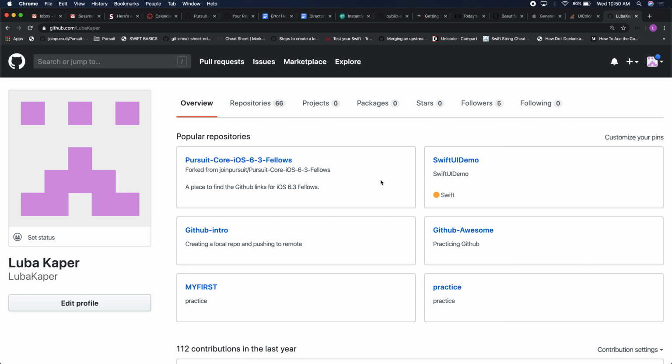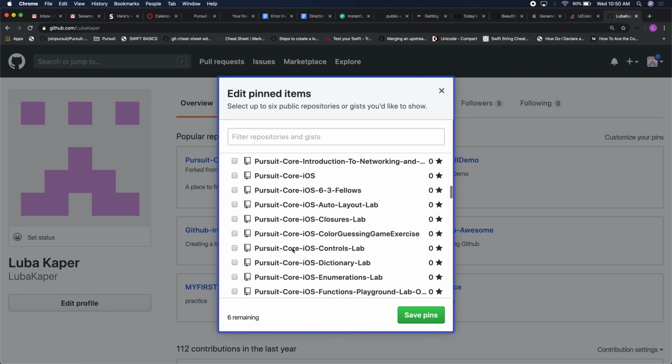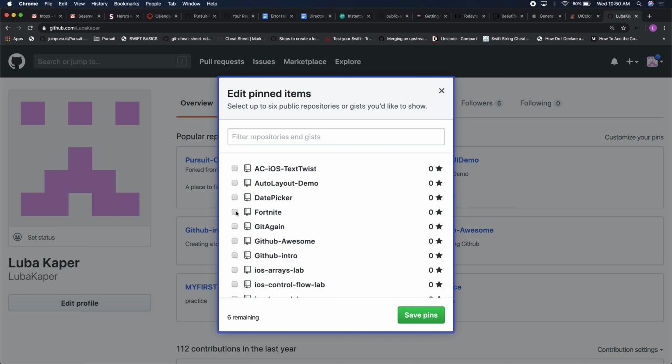Cool? So always try to keep your pins updated with your latest project, your most passionate project, the project you really like, the project you want to show people. The first time people come on your website or your repo, that's what they see. Cool? Any other questions? Great. So this is the pins. Yeah, so you could go to customize pins here and figure out which ones you want to add, remove, etc. Cool? So you could add Fortnite, remove the next one, that kind of thing.